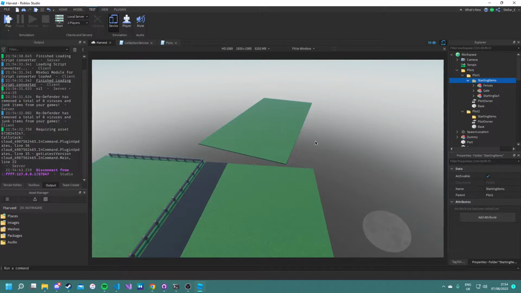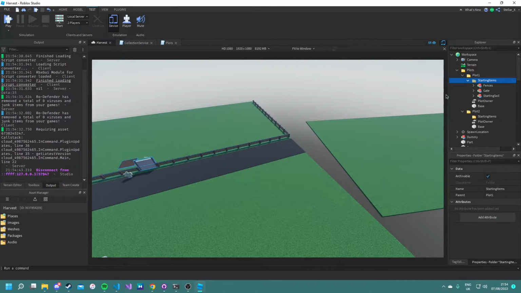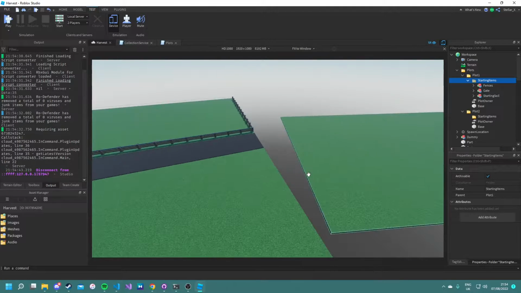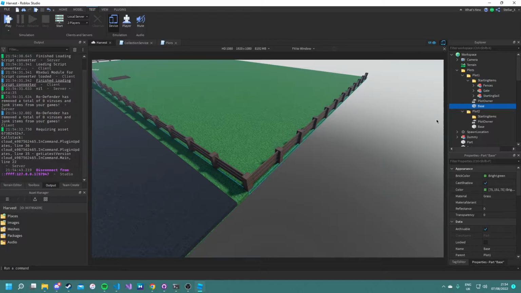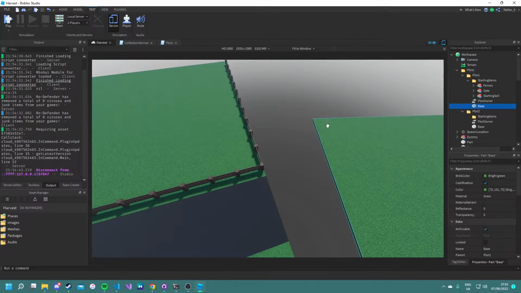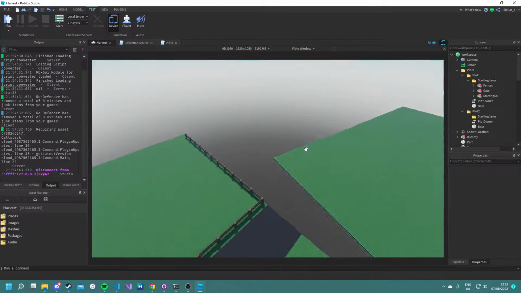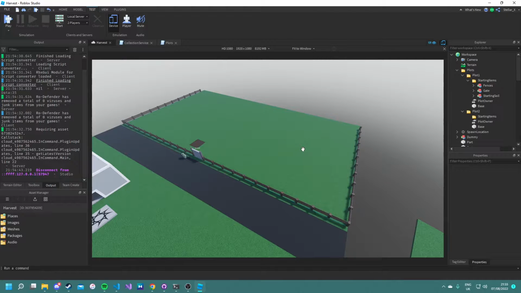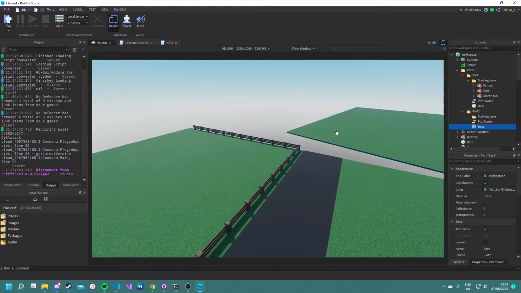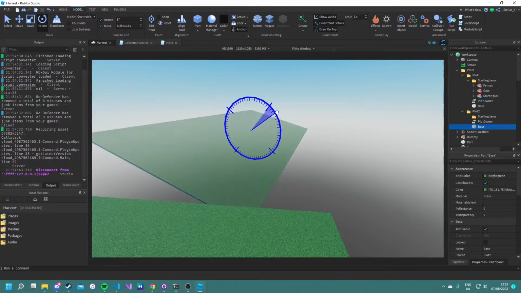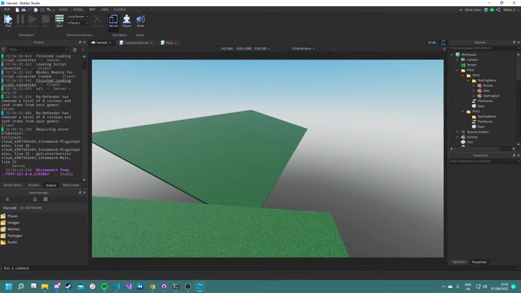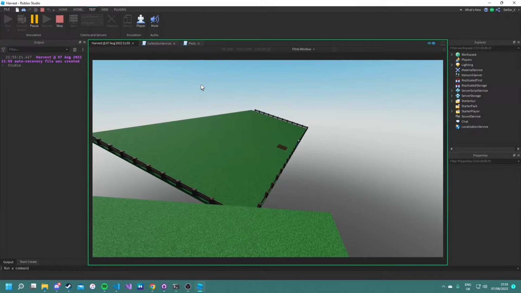I just used the set primary part CFrame function for a model to do this. So I just moved all the starting items into a model, and then I'm using a clone of the base to align them correctly. So it's just an easy way of transforming them all without having to do a bunch of math. And also, I can have this any way I want it to be, so even that way, and it will account for it, as you can see.